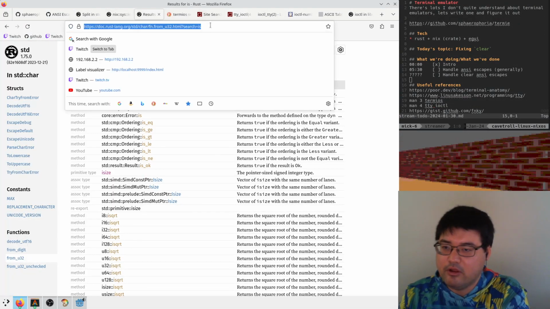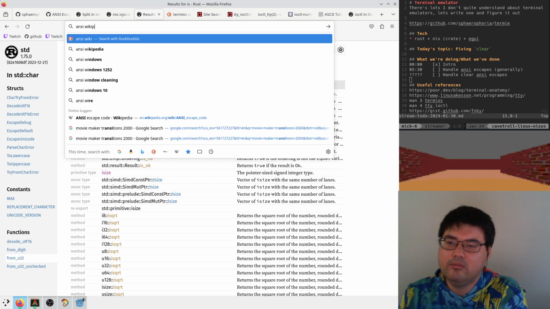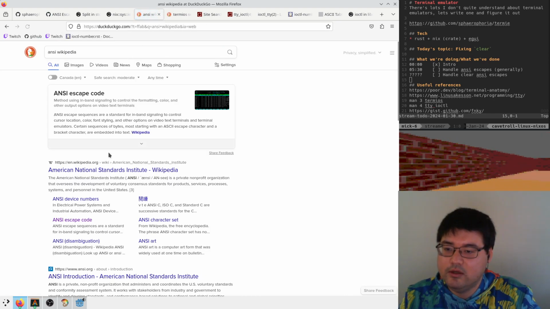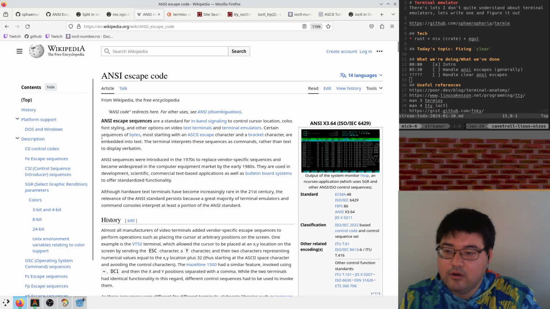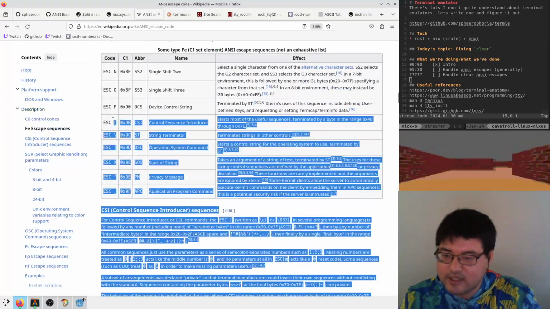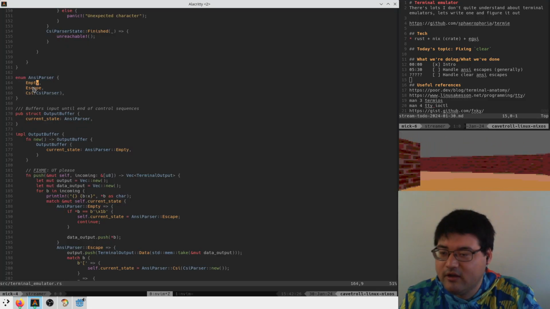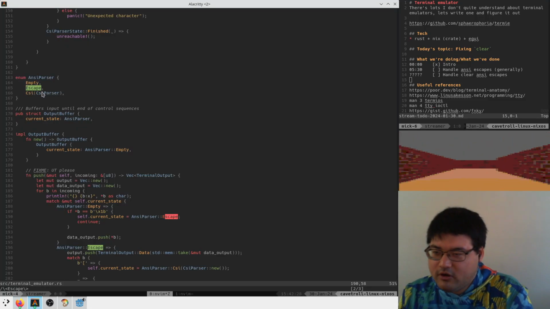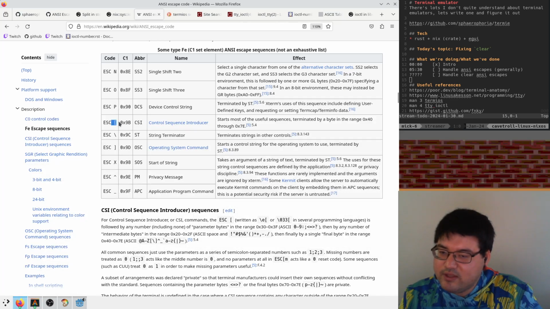We probably lost it. ANSI Wikipedia. So he looks for this escape code, and then he finds that we got the escape code, and then he says, "Oh, what if we get this guy?